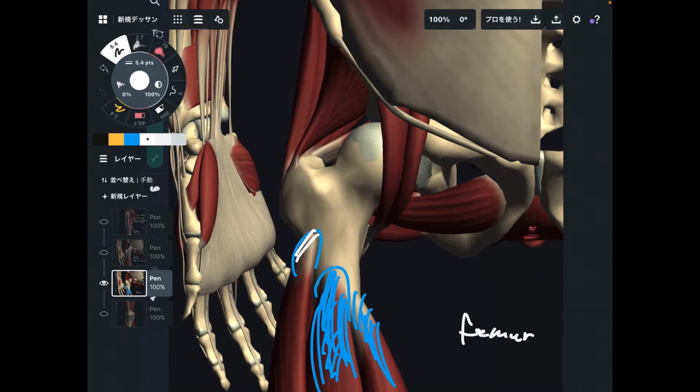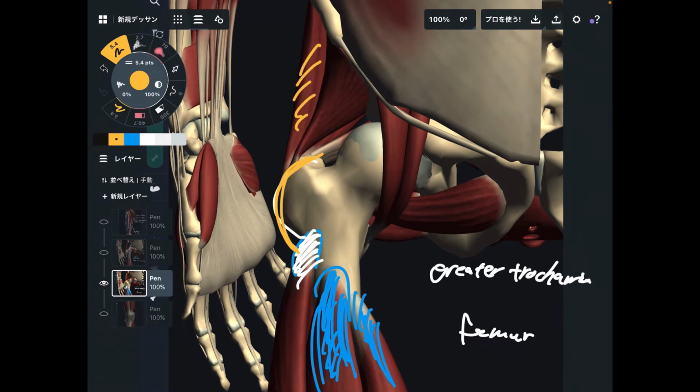Now I see vastus lateralis is very important. Why is that? Because this muscle is very close to the greater trochanter. Where is that? That's here. Many muscles attach around the greater trochanter, such as gluteus medius and gluteus minimus. Deep lateral rotators of the hip attach to the greater trochanter. So if tissues around the greater trochanter get tight, that affects hip movement. Then vastus lateralis attaches to the anterior and lateral part of the greater trochanter. And if you go to the back side, the posterior fiber attaches to the posterior part of the greater trochanter. Very important, don't you think?